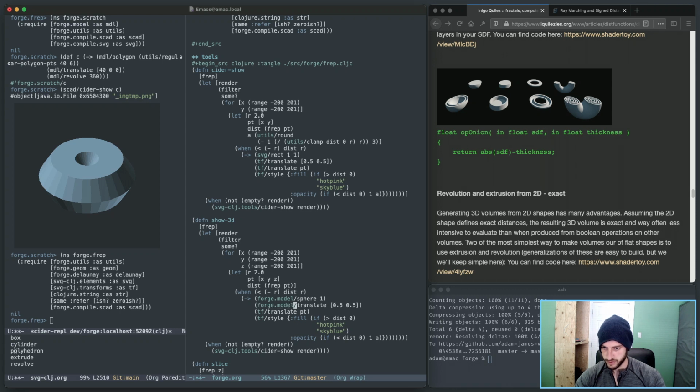Model translate to the point. This is gonna go horribly wrong. But let's see what happens. How about that, huh? Let's get rid of this style business. We don't need it.